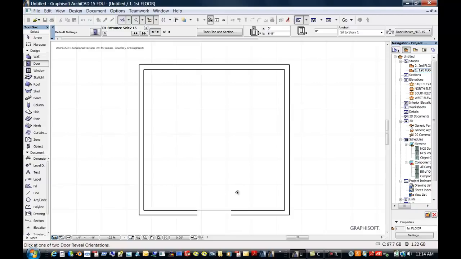And the arc. So if I want the door swing here and it to be opened on this side and the swing here, I just pick here, and that's what happens.